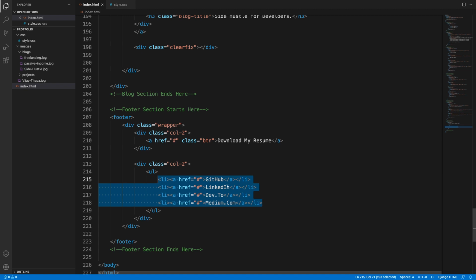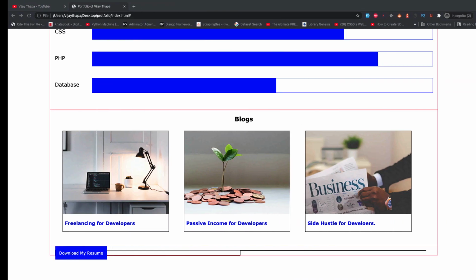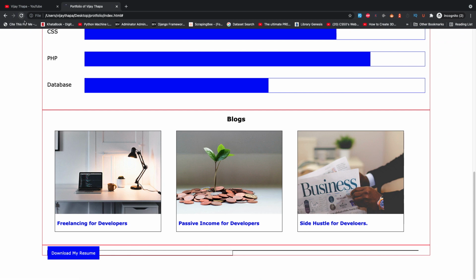sites you need to know about if you want to have a good career in the technology field. Okay, so these 4 are the major social media sites for a developer or designer or anyone who wants to have a good career in the tech field. Okay, so if you are not on any of these, go research and make a profile on them and get involved in the tech community. Okay guys, so let's go back and I will refresh.